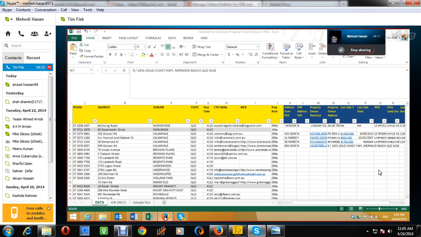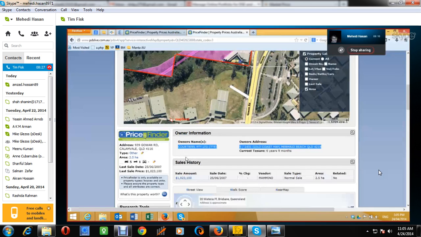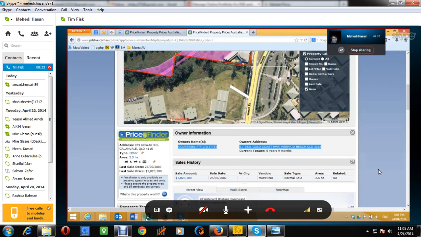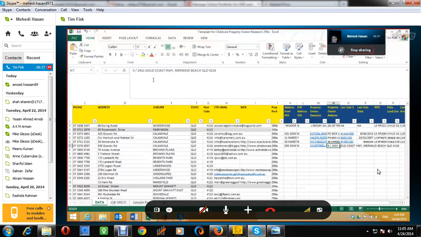Sometimes the property owner might be across multiple lines, and I can't get it like this, 2 at once. I've got to get it one at a time. And if it's across multiple lines, to fit it in the Excel cell, I have to paste it in up here in this bit.